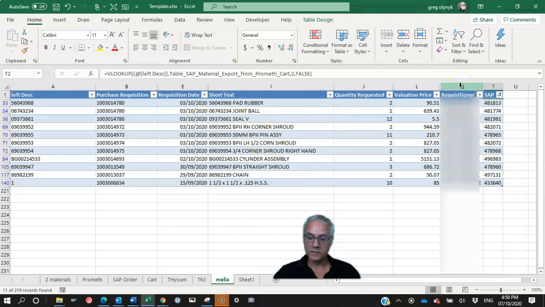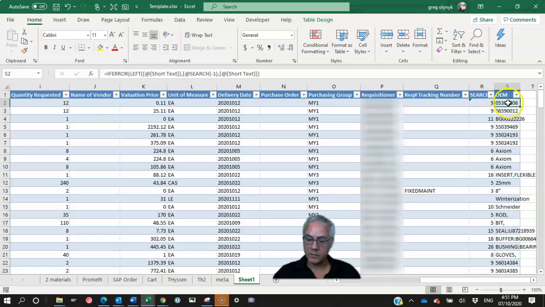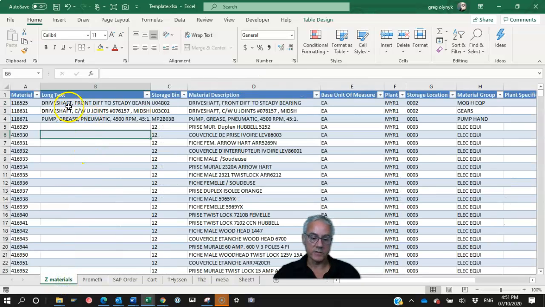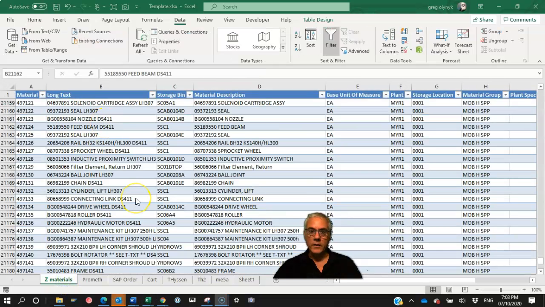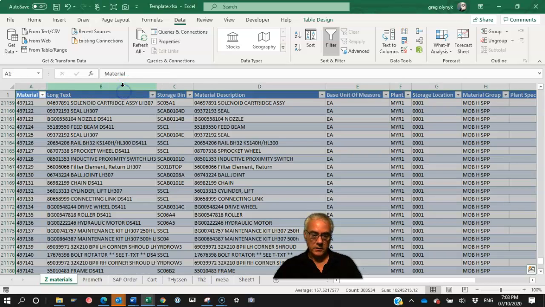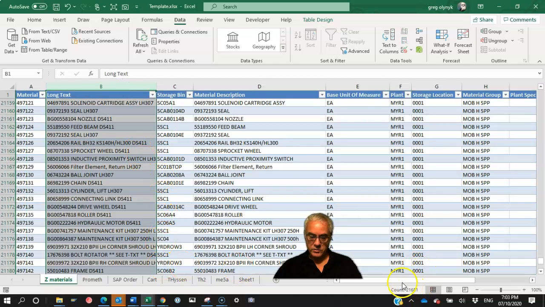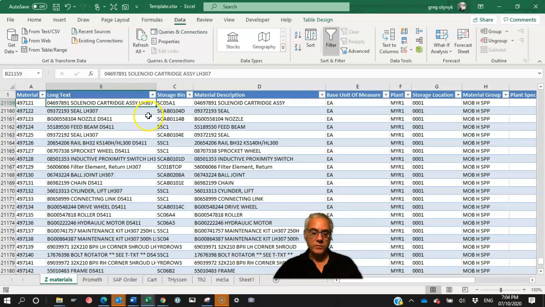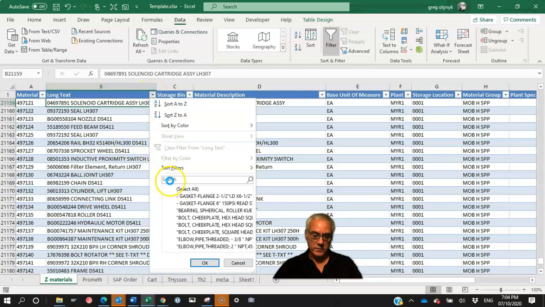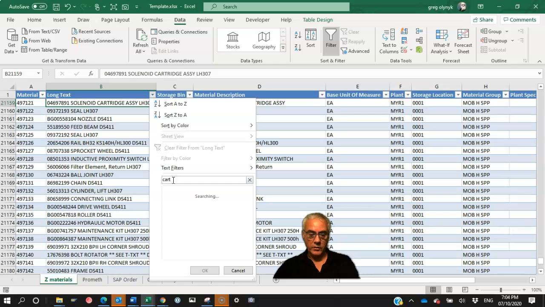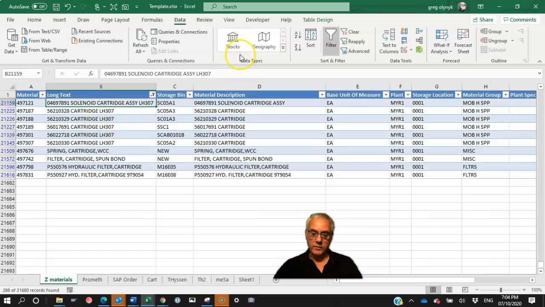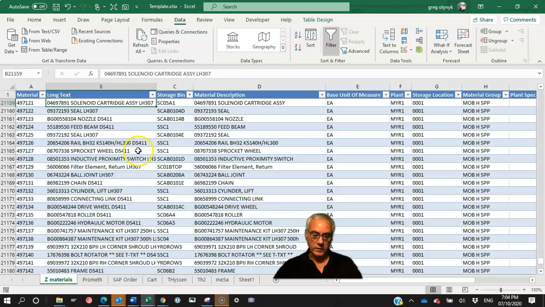And there's the result. So the reason I want the manufacturer part number there is because I want to search in SAP. So here's an export from a Z transaction that has all the columns of data. Another reason it's a good idea to link to a raw Excel sheet, to have it linked as a database, is that it's extremely fast. When you do a drop-down search, like this data list has over 21,000 rows, and it's extremely fast. When I hit the drop-down and I search for cart, it brings up the list real quick. Just hit clear and clear the filter.